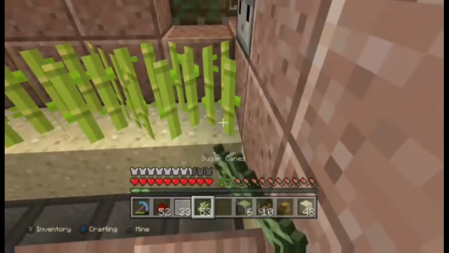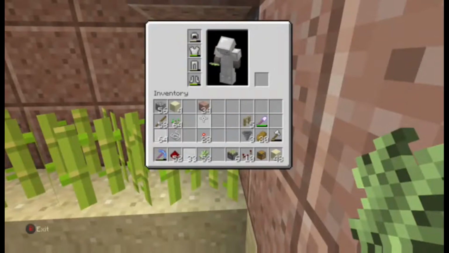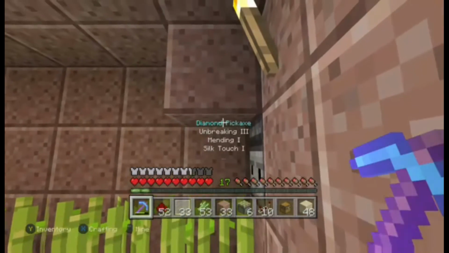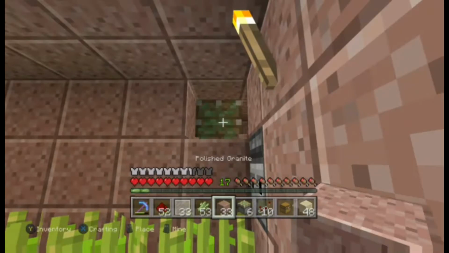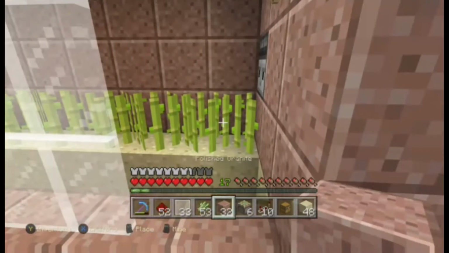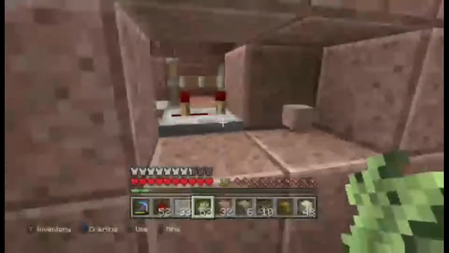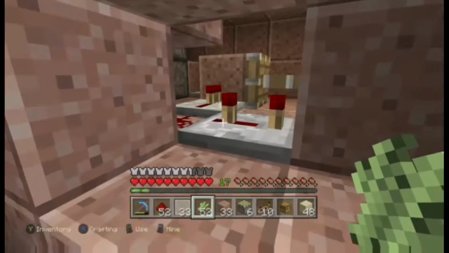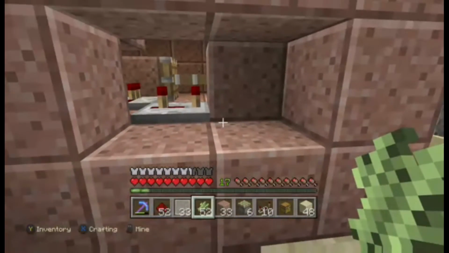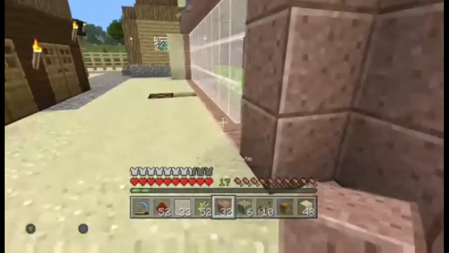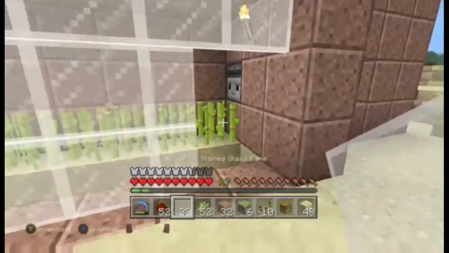I think it's 3 ticks on that repeater. There we go, 3 ticks. Yeah, there we go.